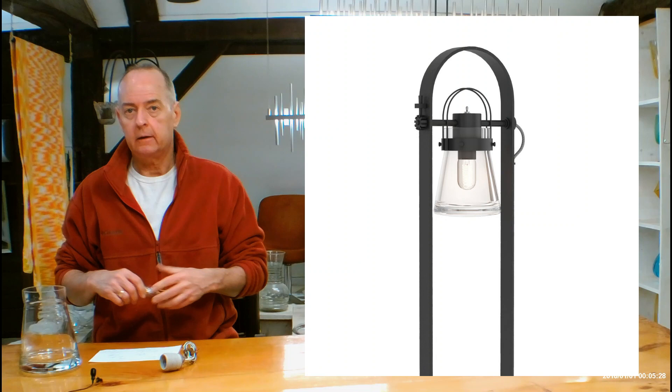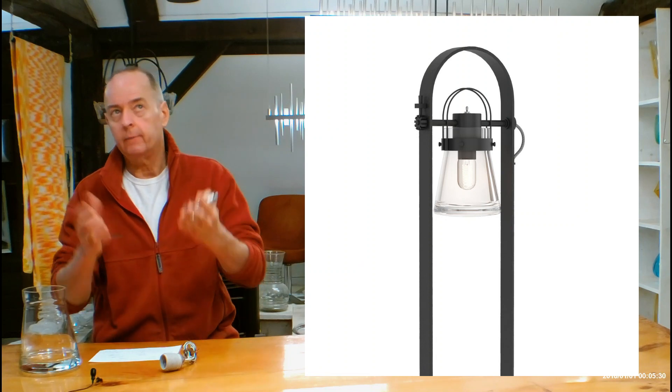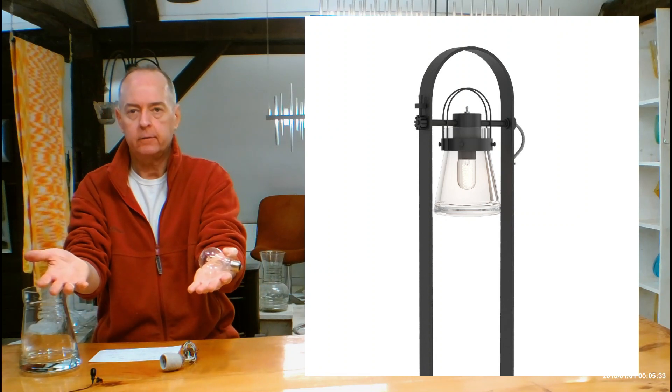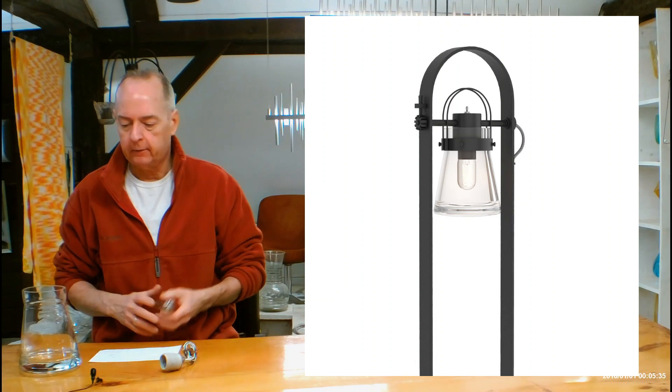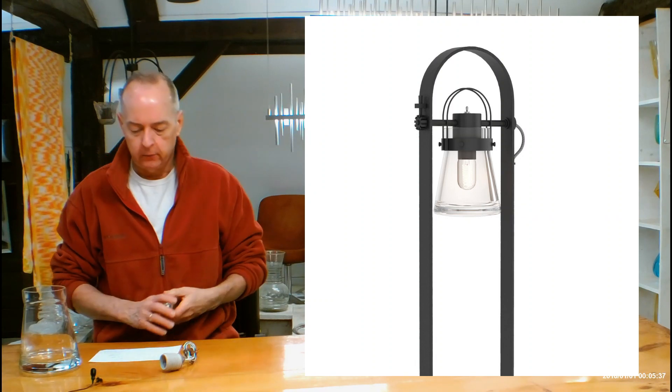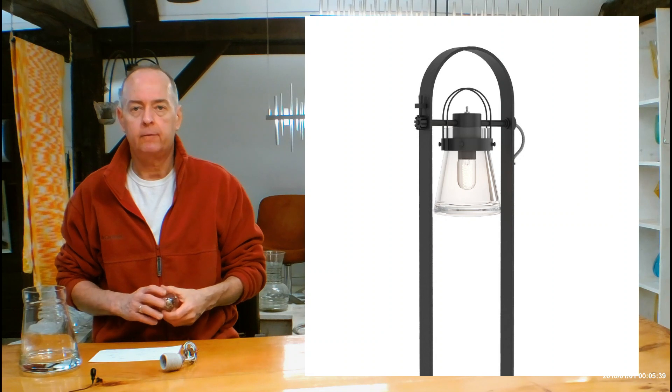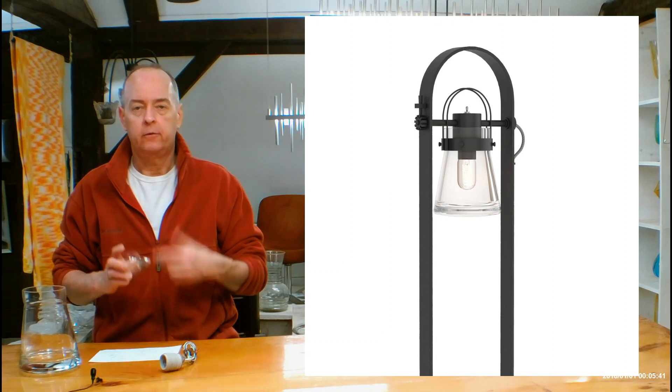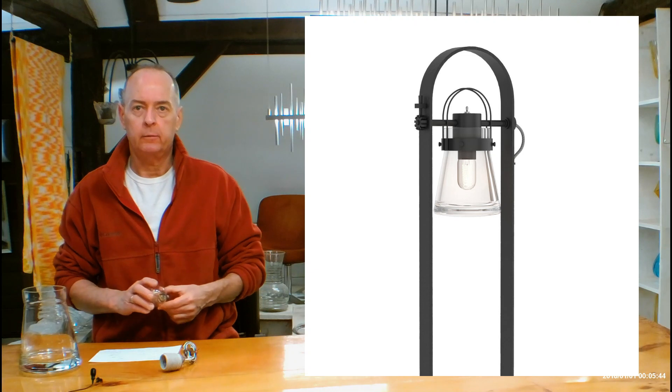If you do want what we like, that's called warm white or soft white, and that's this nice warmth of light coming down on my hands. That is 3,000 Kelvin. That's what we like to use. That's what this bulb is. So you're good to go on that. And again, if you're going to be putting in a brighter bulb, just make sure you get a dimmable version and then pick up one of those dimmers.